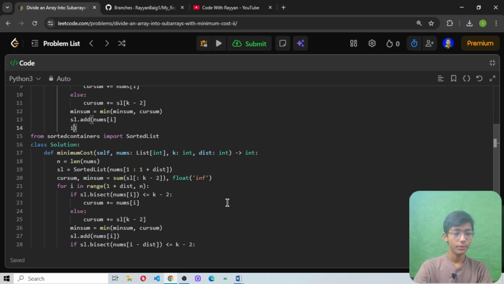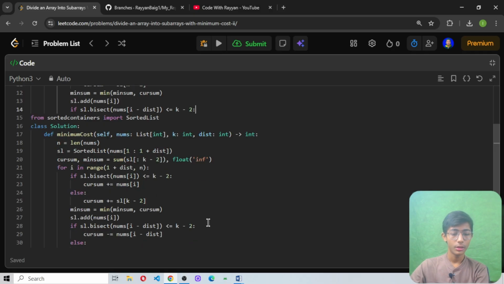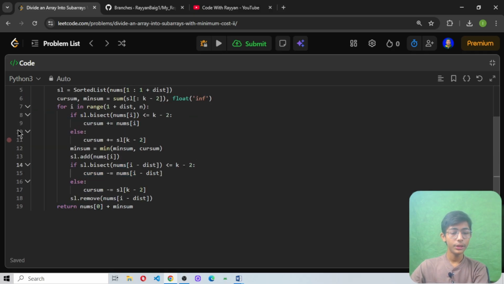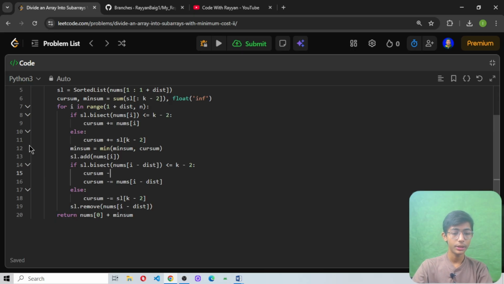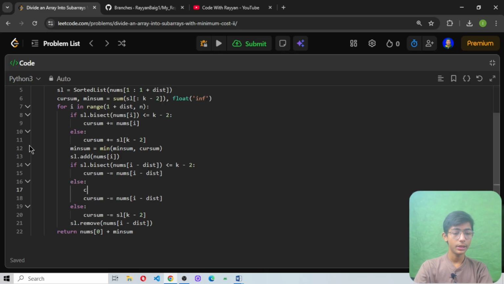Then I'm writing if sl.bisect(nums[i - dist]) is less than or equal to k - 2, then cursum -= nums[i - dist], else cursum -= sl[k - 2].